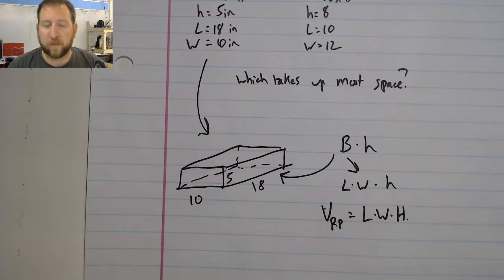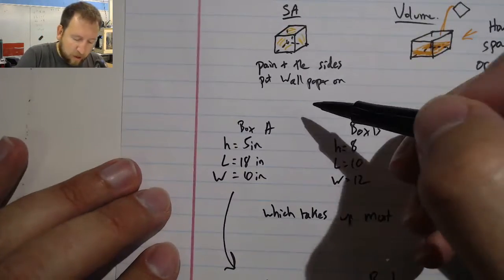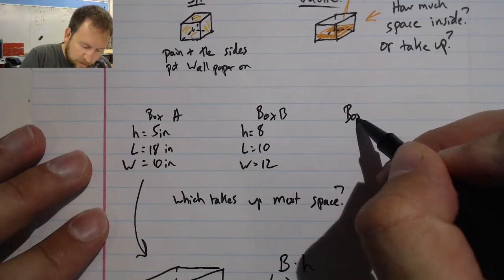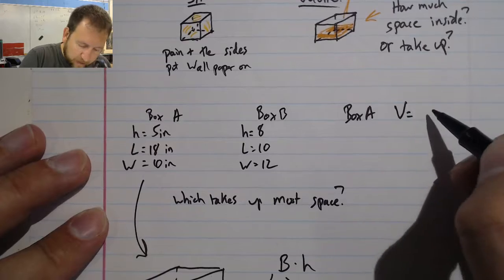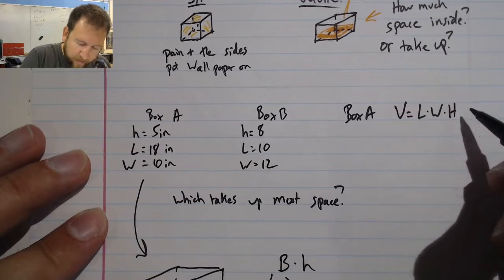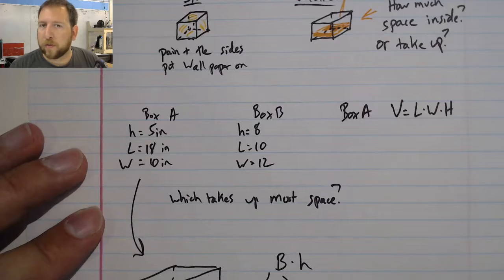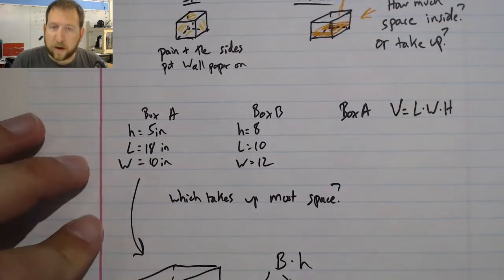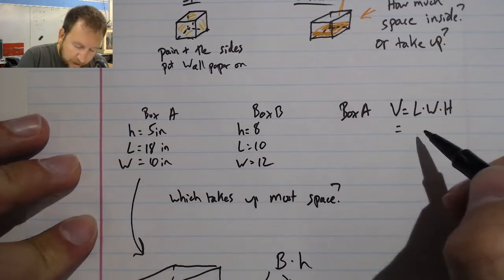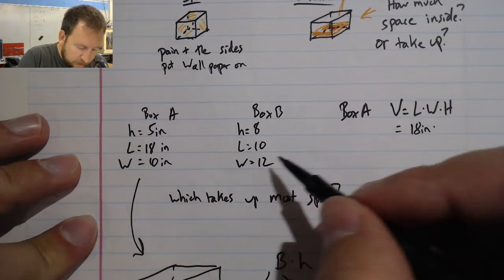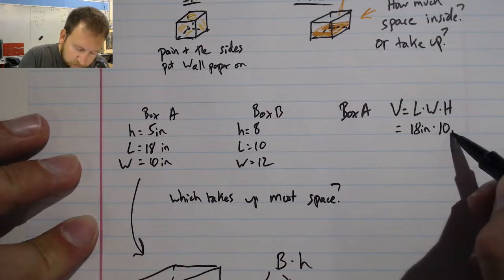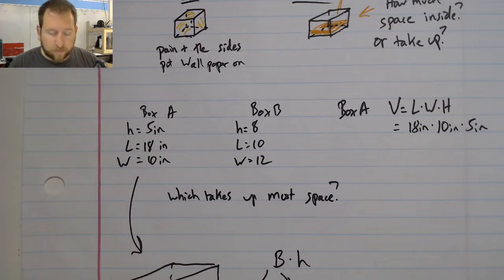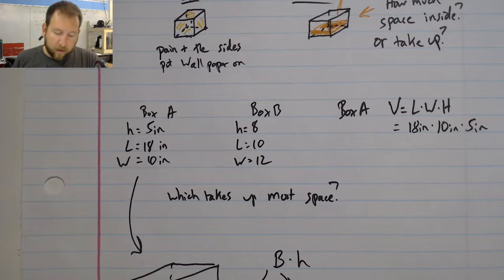And something interesting will also happen with the units, and let's take a look. Let's return back to our boxes. I covered up a bunch of space, so I'm going to have to do it over here. Let's look at box A. Its volume is going to be equal to length times width times height. Now, it doesn't actually matter what order I multiply these in because of my commutative property. And it doesn't matter which I call which as long as I remember that I'm multiplying all of them. So let's take a look. We have 18 inches times width, which is 10 inches, times height, which is 5 inches. I did it in the right order, though you don't actually have to. And I'm going to multiply all those together.